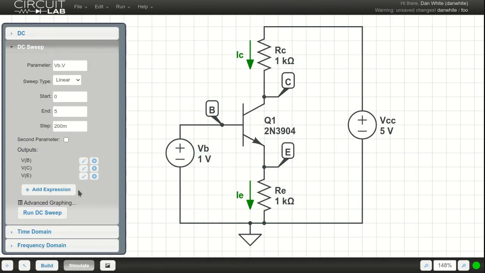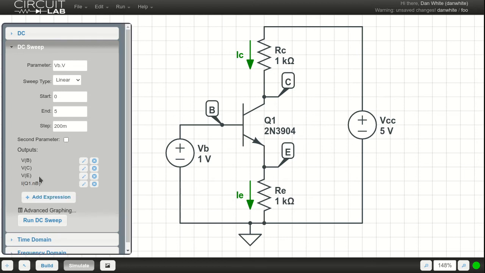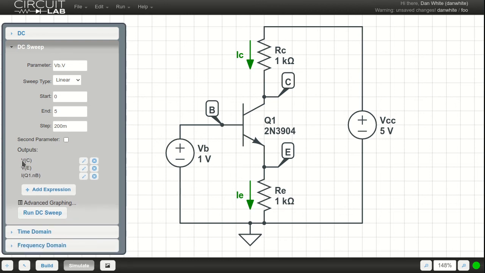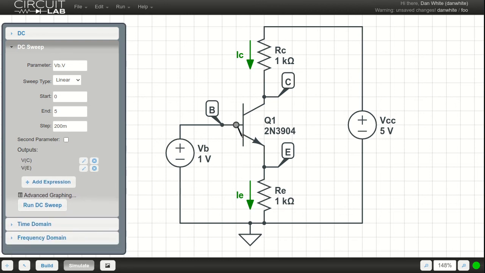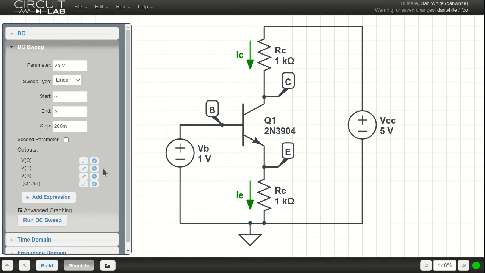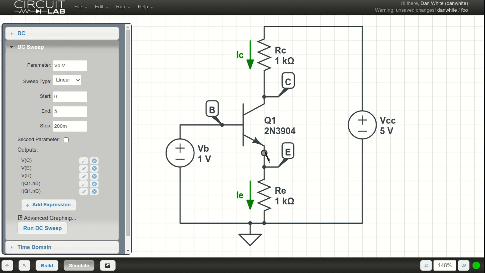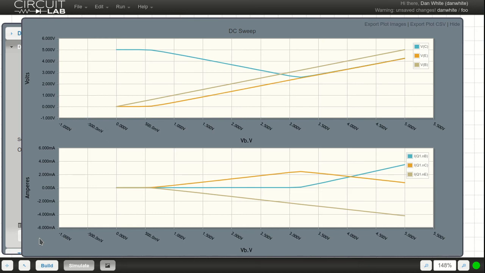Let's look at the currents. I can add these expressions. If I hover on this, right on the transistor node, the base, I get the base current. If I delete the base voltage and the base current, and I click on exactly the base node of the transistor, you notice it gives me both the node voltage and the current. The voltage was there already, so it doesn't matter. Let's do this for the collector and the emitter. Notice this is right at the symbol, and I get the base, collector, and emitter currents. Run that sweep again. We get two plots, and it's a little hard to see.